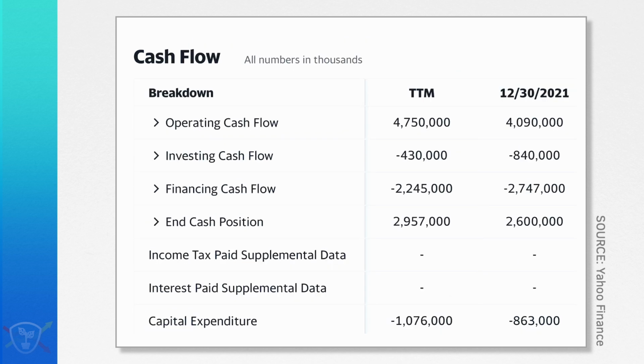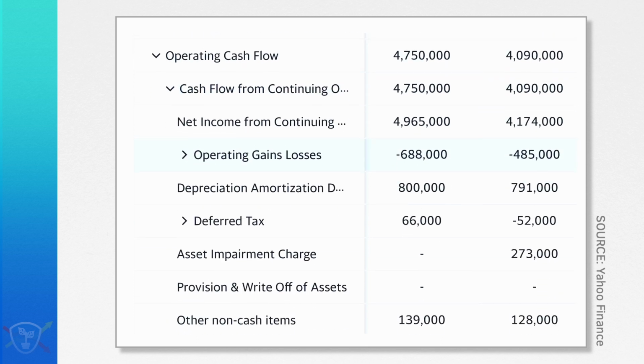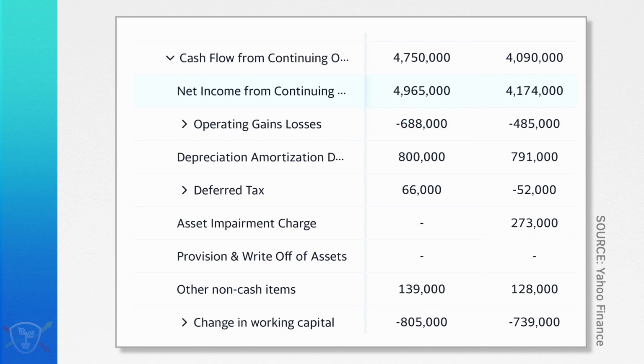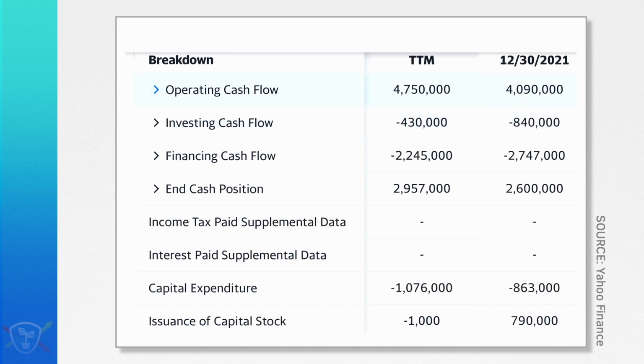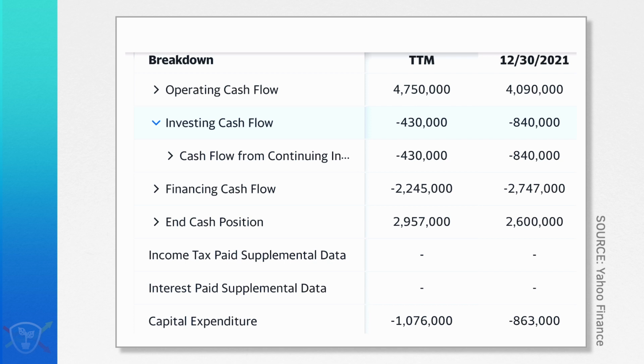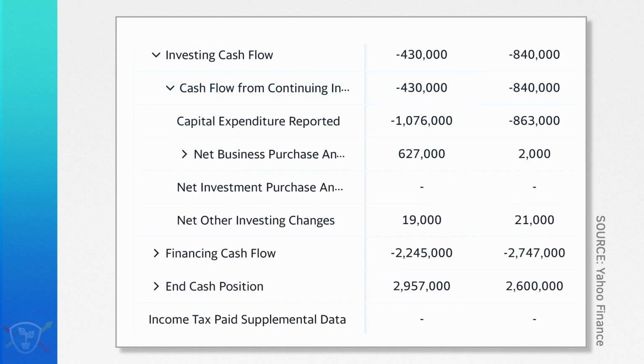So we see the cash flow statement is broken down into three sections: operating, investing, and financing cash flow. Positive numbers are cash inflows to the company, and negative numbers are cash outflows from the company. We can go further in to see the breakdowns of each item. So we see operating cash flows are basically cash from operating the business. This company has positive operating cash flow, so this business is generating money. Next up, we see the investing cash flow, which is related to capital expenditures, investments that the company is making. We see that they have made some capital expenditure in the past 12 months.